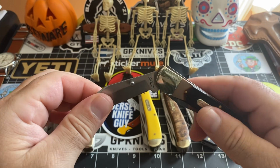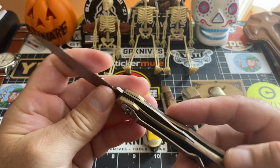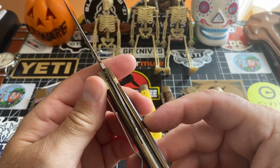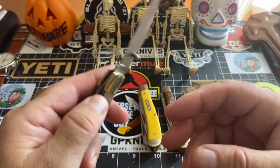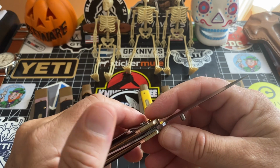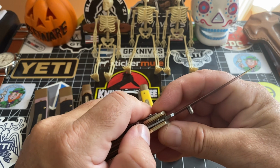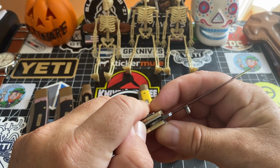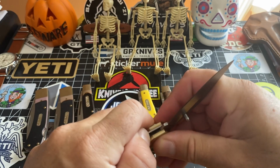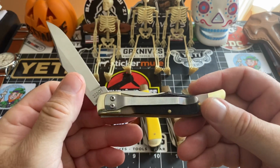But now when it locks up, she locks. You got that liner lock right there. Now you're locked up with that liner lock, right? Now to manipulate this, you really have to have a strong thumb. You really got to get your thumb over here and put pressure on that to get it over. Then with this hand, you lift it up slightly till it catches. But she's a tough little bugger.